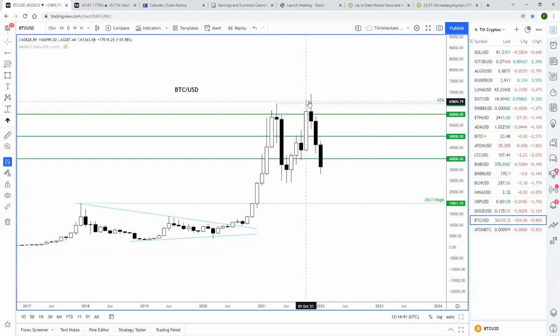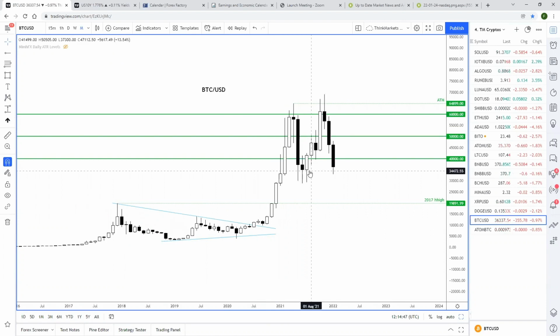Many people came in, and I still feel like this market is full of people who are convinced that sooner or later we're going to go back to those 60-plus thousand levels. And I can't see this market going up before we clean the stops below 30,000, which to me is a dip to at least 20,000. Massive call there. And there's no reason why that can't happen, because who would have thought a few years ago that Bitcoin would have reached 60,000, let alone 20,000.